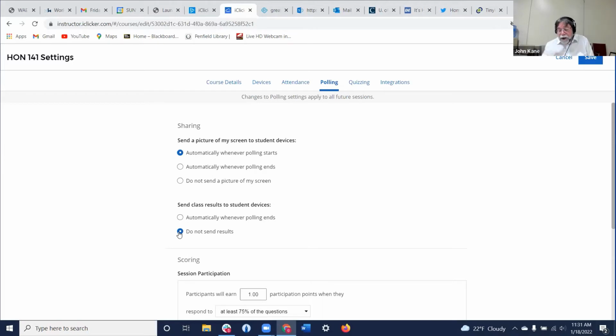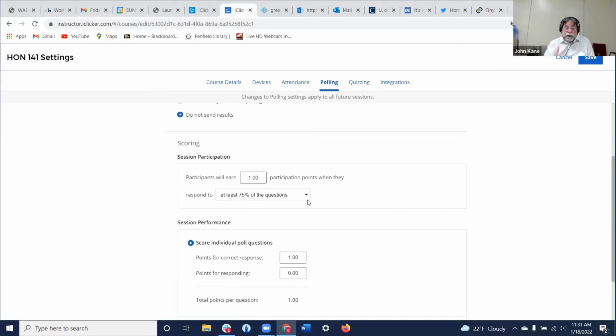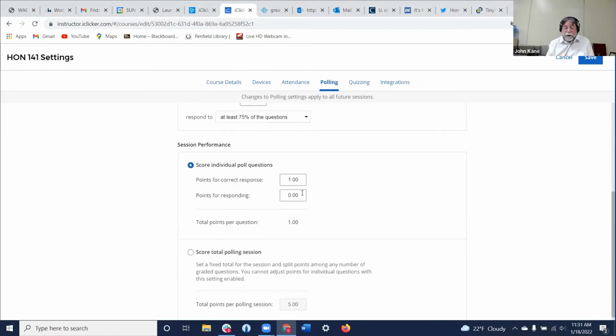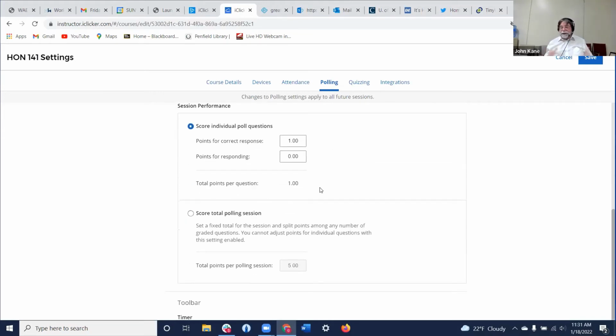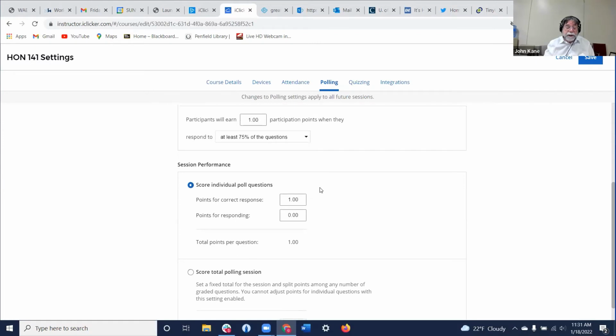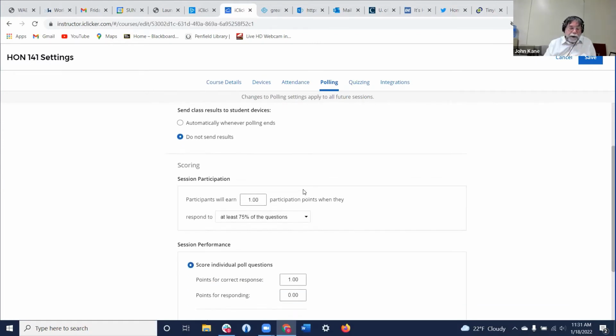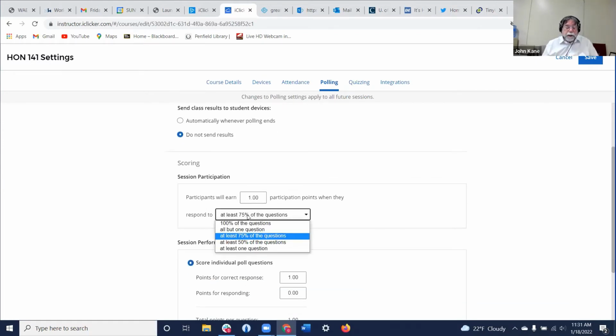Okay, now below is where you choose how people are going to be graded. There are two possible ways of doing it, in any combination. As before, you could have session participant scores based just on participation, regardless of what they choose, or you could have scores based on their specific answers. And you can always do a mix, or choose anonymous where there are no scores. So here, you would choose a criteria for participation.